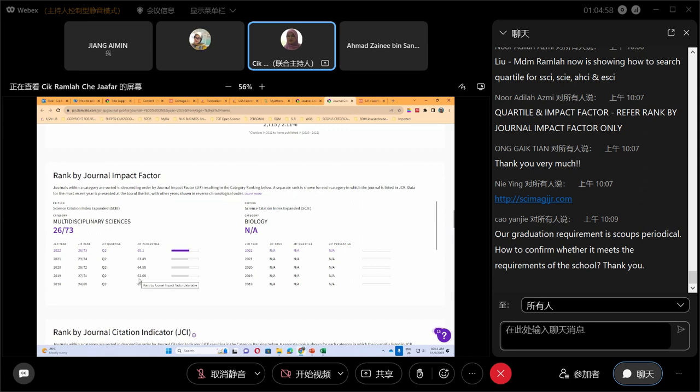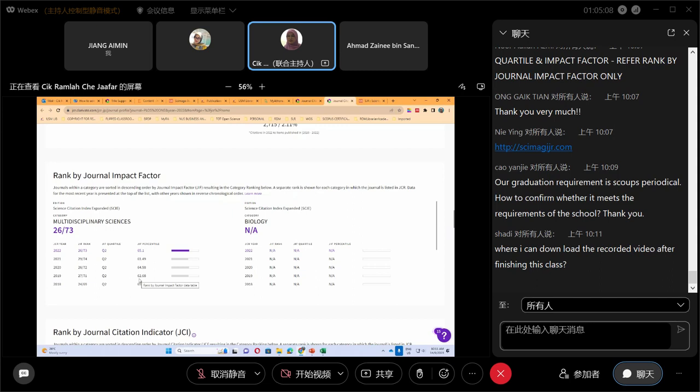If that is the case, accidentally, you have to check with IPS or with your supervisors or lecturers.